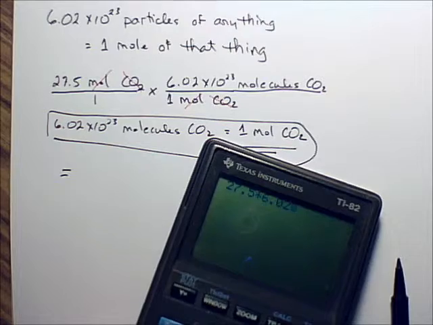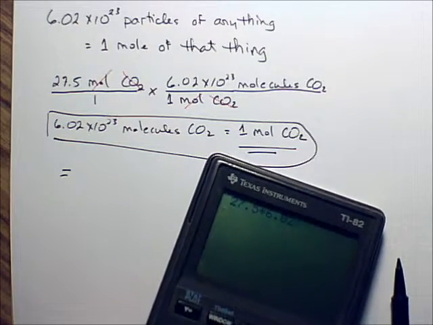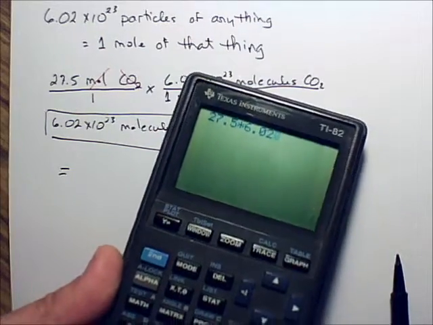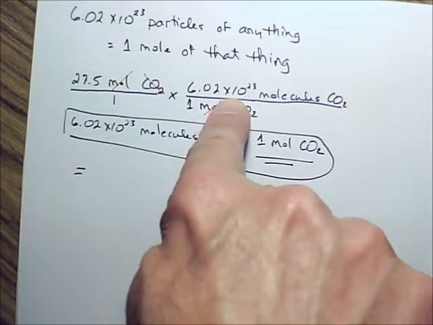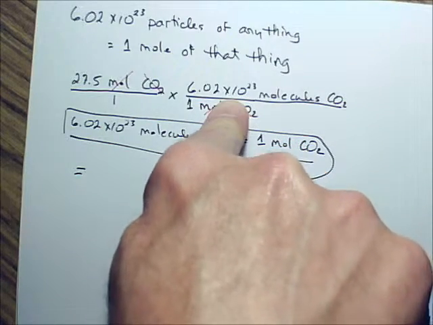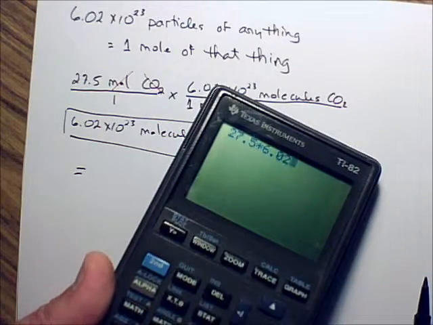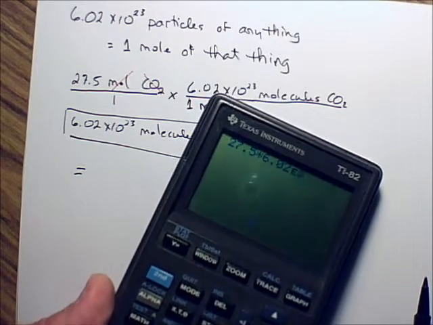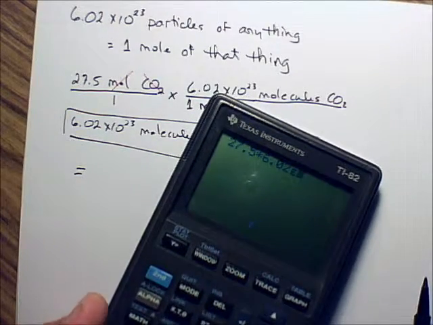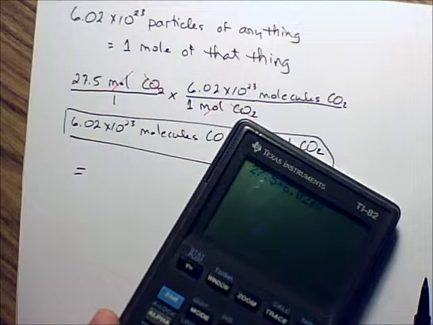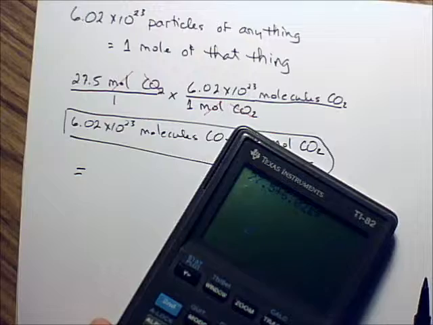6.02. Now I'm going to help you out here because these calculators have a really nice shorthand for doing these scientific notation type of numbers. What I want to use is the second double E on my calculator. Yours may say E or double E or 10 to the, you have to figure that out. And that E means 10 to some power. So all I have to do is put in the power now.